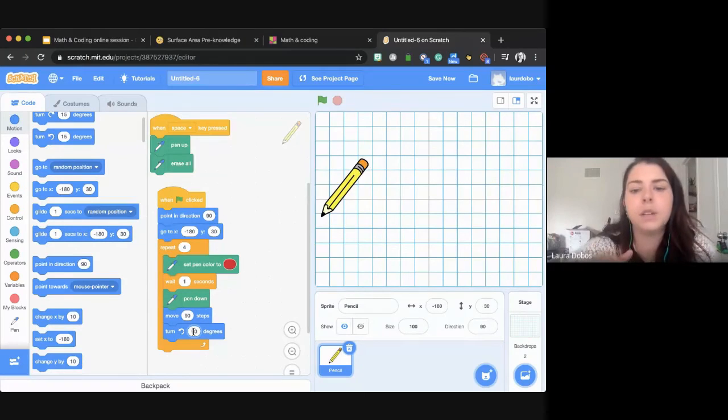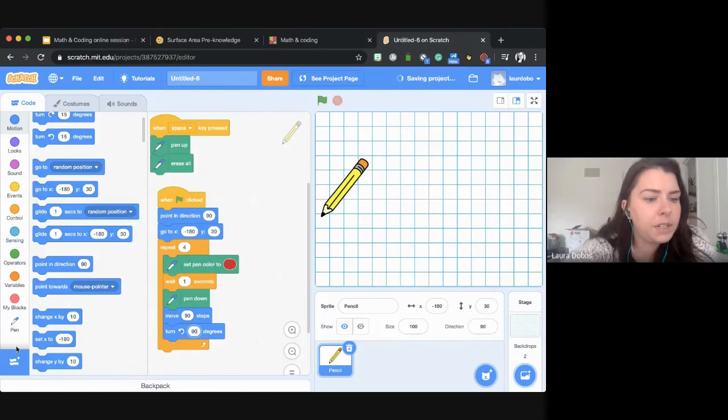Again, this is something that you could talk to your students about. Why are we turning 90 degrees? What would happen if we turn too much? What would happen if we turn too little? That's that inquiry piece. They can actually start to look, okay, well, if we go too big of an angle, after we draw our 4 sides, they're not going to match up. They're not going to end at the right point.